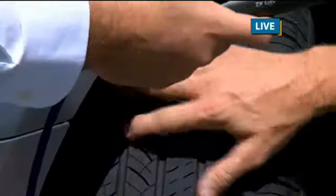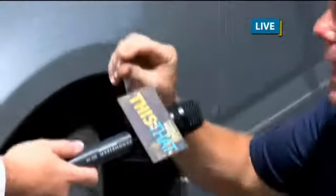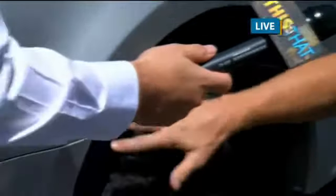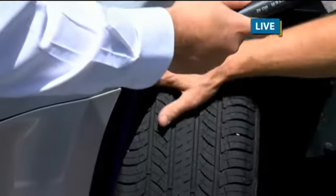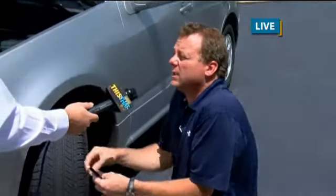The old standard on tires used to be 2/32. The new one is 4/32, and that's very minute, but the stopping difference on wet pavement between 2/32 and 4/32 is 100 feet. Now, go ahead. I mean, that's 5 car lengths easy.